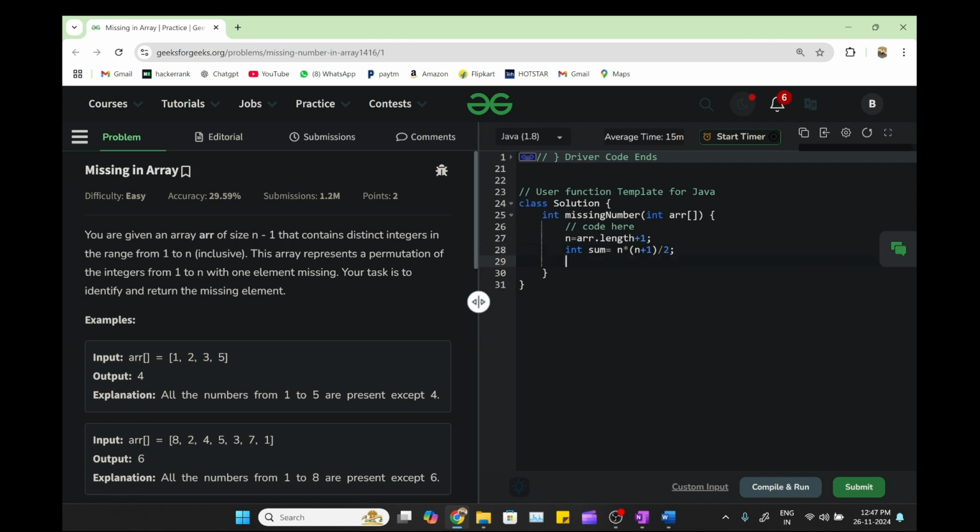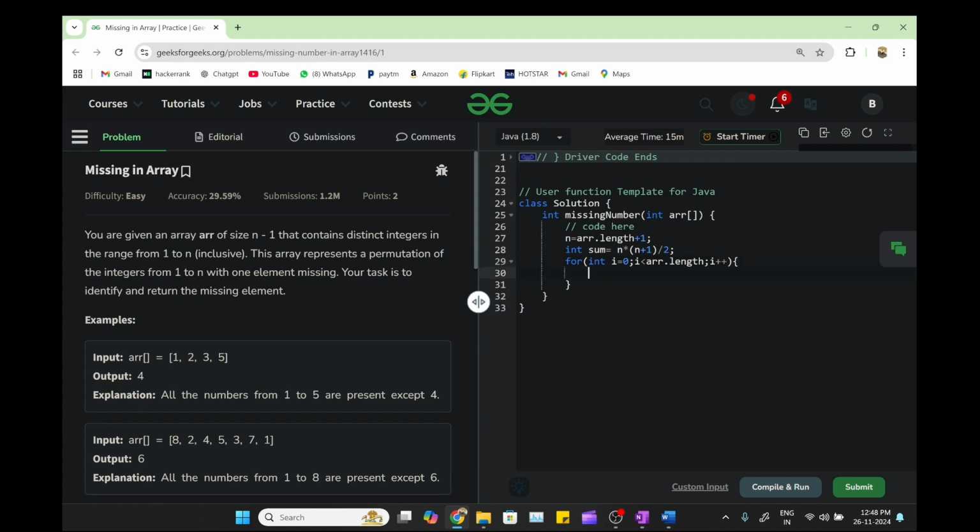The sum is stored in the sum variable, and we need to run a for loop. For int i is equal to 0, i less than arr dot length, i plus plus.